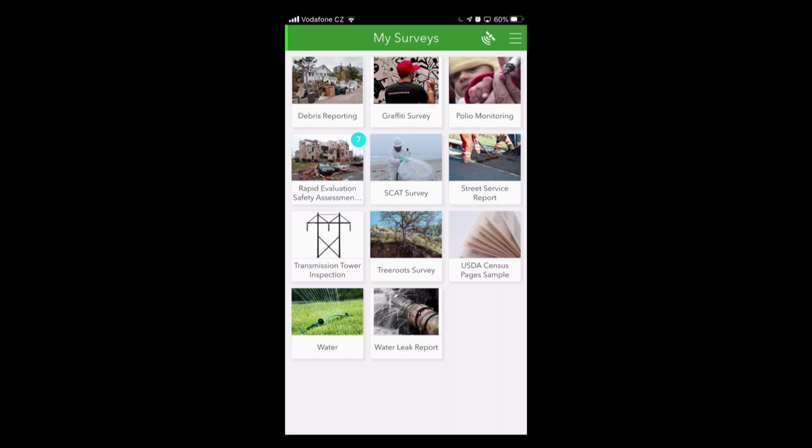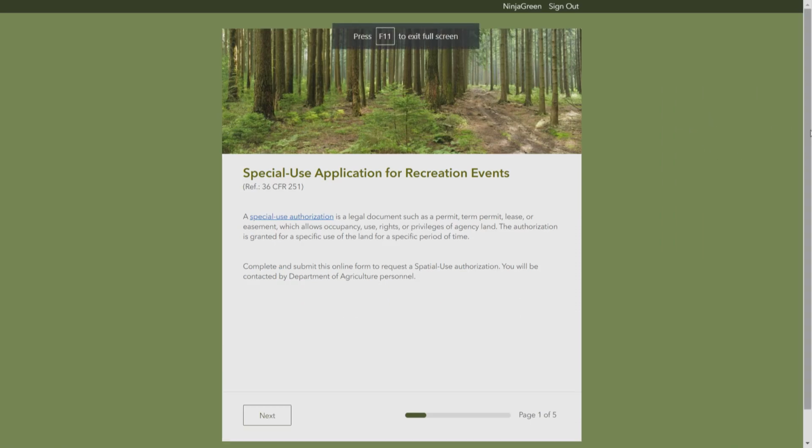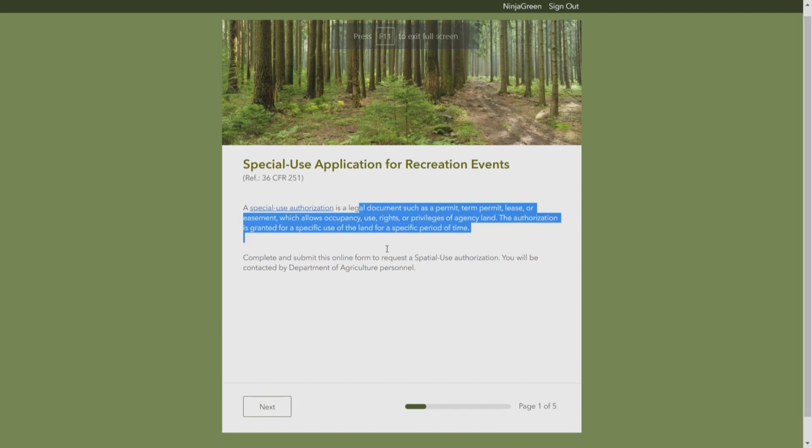So Web Designer, what did we do in 2019? A lot of things, and here are some. I'll give you a super quick demonstration to highlight them. So one of them is this idea of pages. So you see here, you actually saw the pages already in the mobile application, but we didn't have those in Web Designer. But in this particular case, let me refresh this guy, and you'll see that this is a web form. First, what is this survey about?